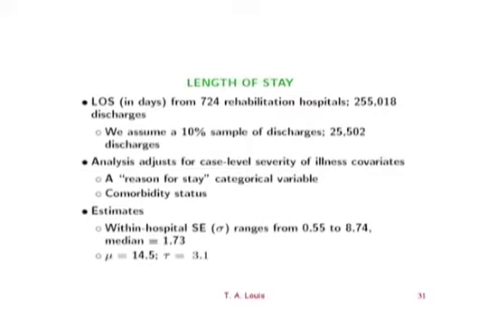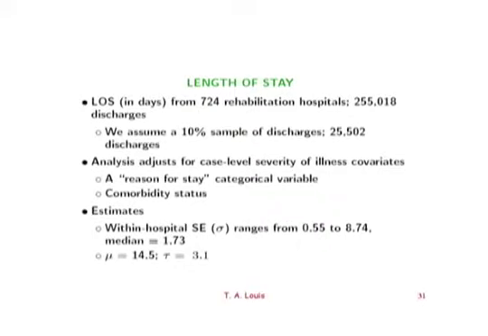This is a case where there's actually a regression structure in the prior with 2 covariates being adjusted for, and so what we're looking for is it's like an SMR in that it's the residual after having adjusted for the reason for stay and the comorbidity status. And it's another one with incredibly discrepant standard errors or variances. And that's true even if we did the full sample, you still get these kinds of ratios.